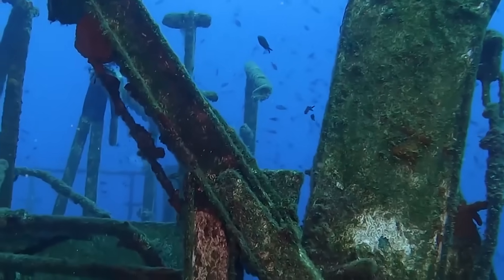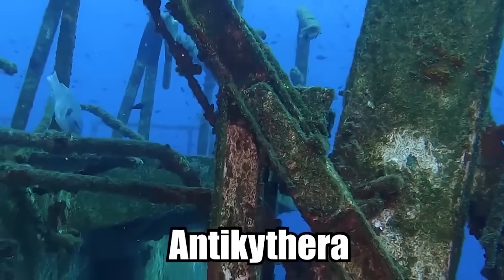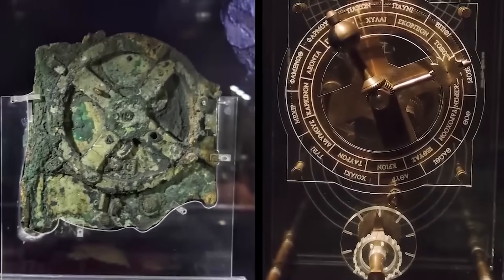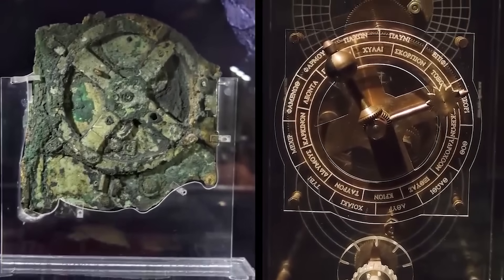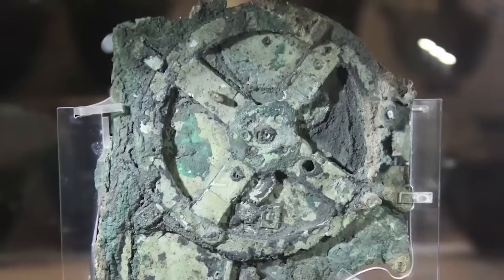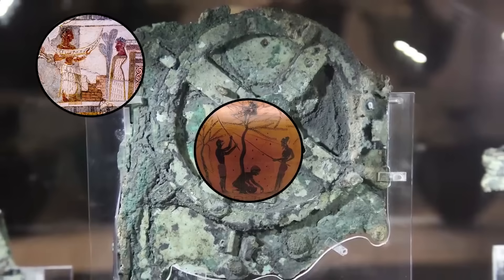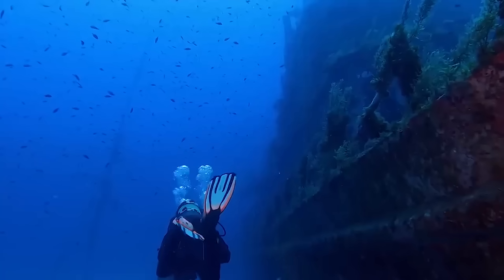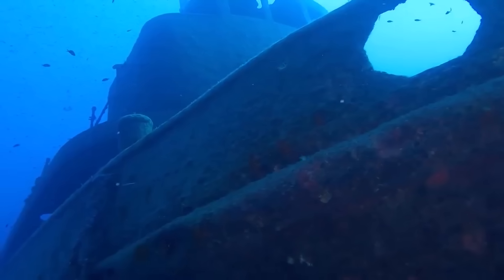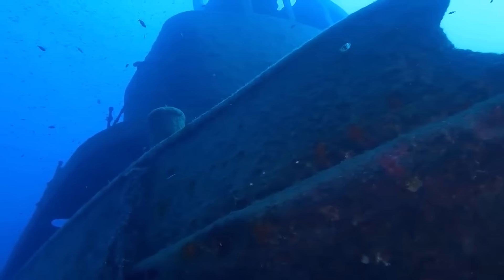Antikythera Man. One of the most famous shipwrecks of the ancient world is the Antikythera shipwreck, discovered off the coast of Greece near the island of the same name. You've probably heard of it because of the famous Antikythera mechanism, considered to be the world's oldest computer — it may have been used to plan religious rituals, agricultural activities, and perhaps even the Olympic Games. The wreck was first discovered in 1900, but underwater missions have been ongoing. Thanks to new advanced equipment, underwater archaeologists have been able to uncover even more.